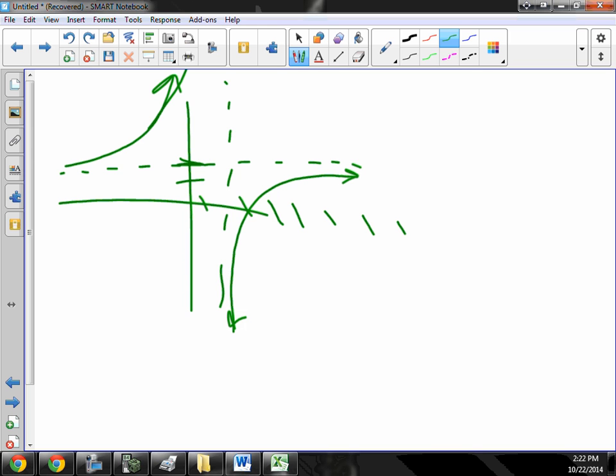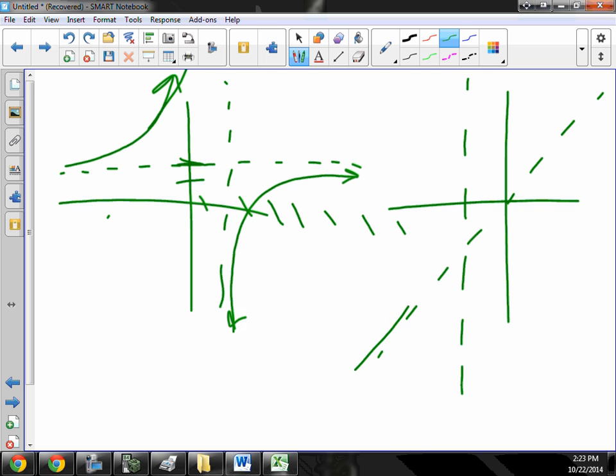So as x approaches negative infinity, y also approaches 2. So our job today is exactly what we did yesterday, but we also want to figure out where the horizontal asymptotes are, which describes the end behavior. Where do the ends of the graph get closer and closer to? Sometimes they get closer and closer to 0. Sometimes they get closer and closer to a number that's not 0. And at other times, they get closer and closer to a slanted line like this. And we need to figure out, is it 0, is it some other number, or is it slanted?